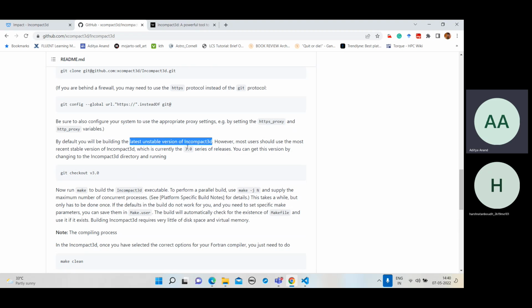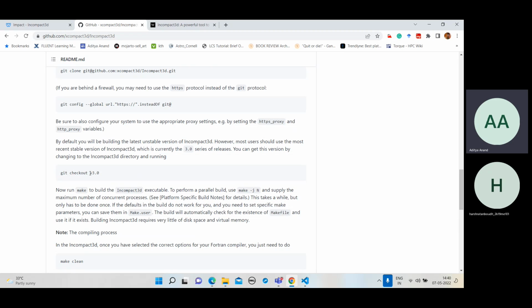So that's why they suggest you use the most recent stable version, which is 3.0, so that you can get using Git checkout version 3.0. And you won't be able to do this unless you set up your Git repositories in your Linux distribution.